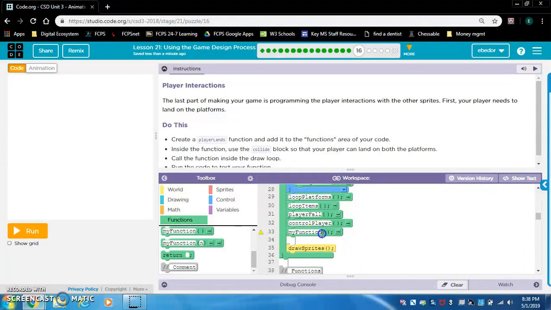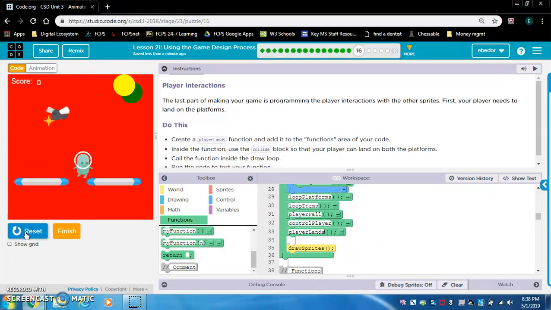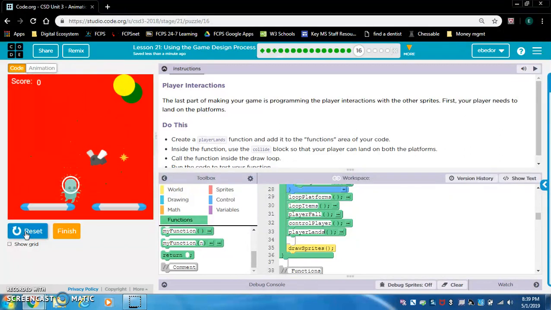And there's the function player lands. Yep, looks like he's landing on the platforms. Okay, so I have to restart the code. Yes, the player is landing on the platforms.